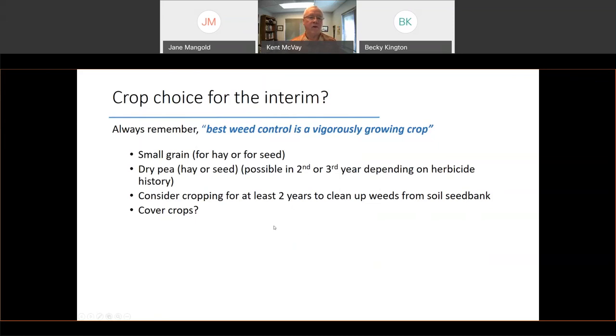Cover crops, you could probably work into the system in the second or third year, depending on the herbicide history. Peas as a cover crop might be something that would work really well. But if you've got any herbicide carryover, that's probably going to keep you from getting to that. If it's a mixed species cover crop system, you really can't come back and do any herbicides over the top, because you're going to take out one or the other of the different types.